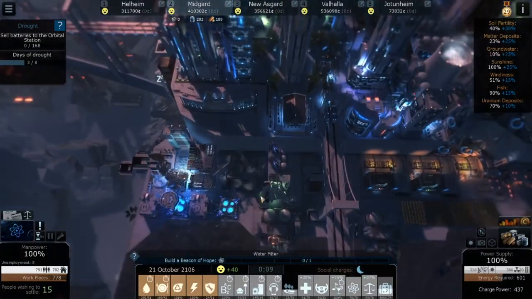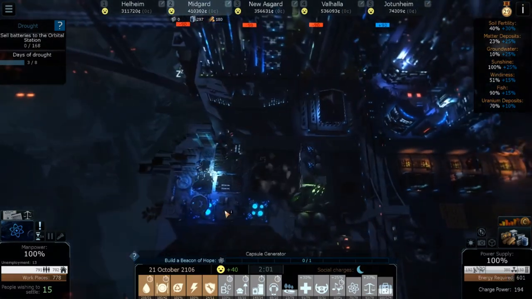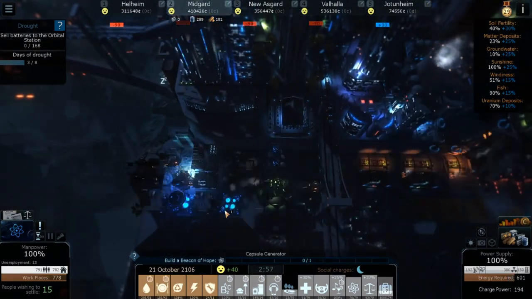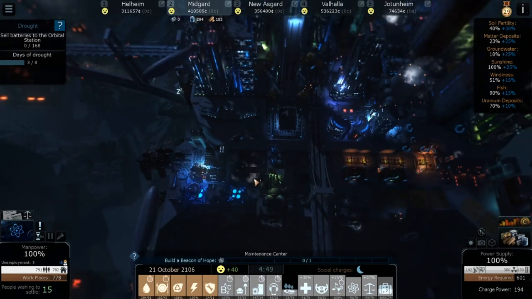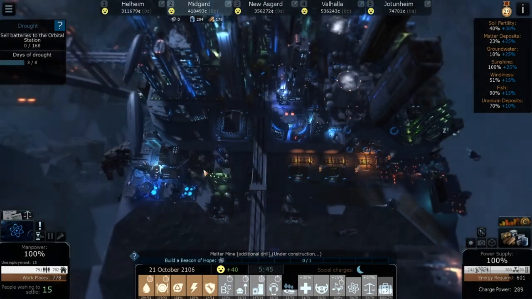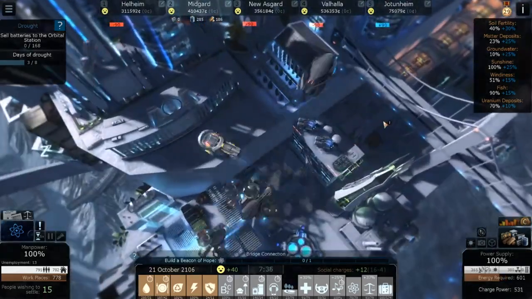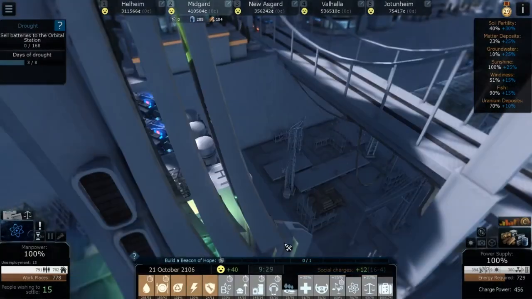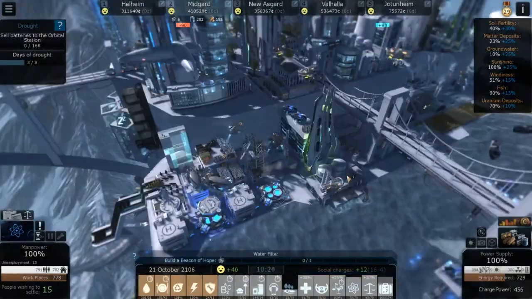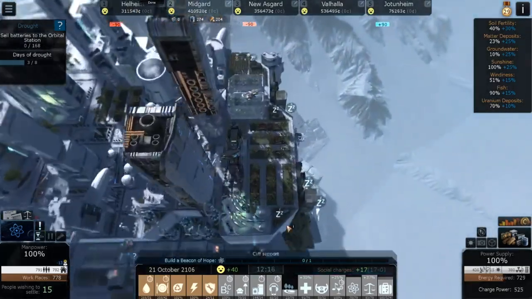Where's my matter production at? Oh my, our matter mine was destroyed during an earthquake. I did a little bit of off-screen gameplay, I'm sorry. There was an earthquake, it destroyed some stuff, and I'm still rebuilding. I didn't realize that it had destroyed our matter mine, which is severely hindering our abilities here. It also destroyed our airport by the looks of it. Those bastards. Once that gets done, we should be able to at least get some more stuff.